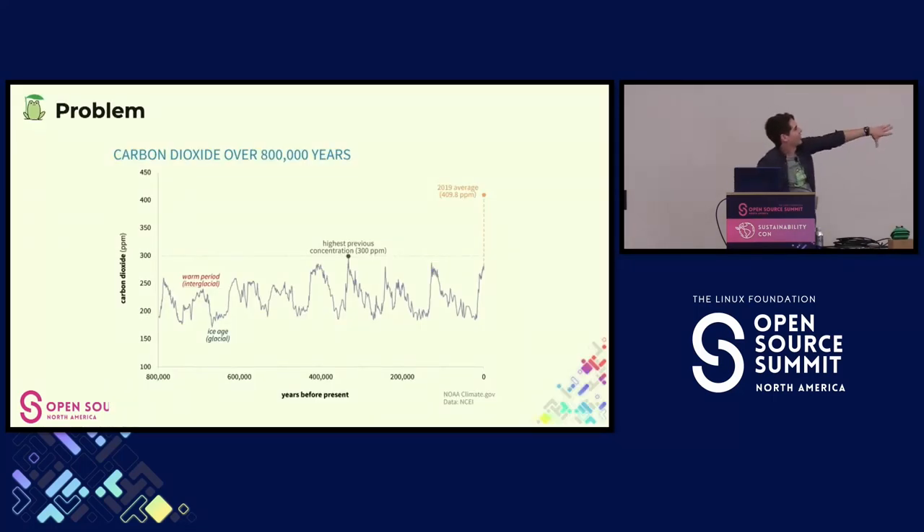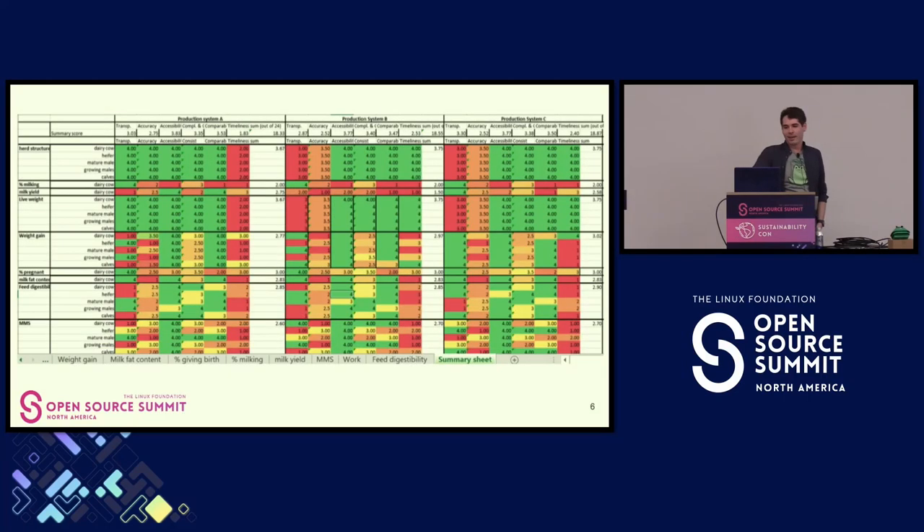Before I get into the next slide — the graph is going up. We need to make that graph go down. So I started thinking: scientific method, right? We should be measuring those greenhouse gases. Are we doing that? I'm not used to seeing measurements of greenhouse gases the way you might see temperature or humidity. Being at the big nonprofit, I got to peek into the secret sauce of how people figure out greenhouse gas emissions.